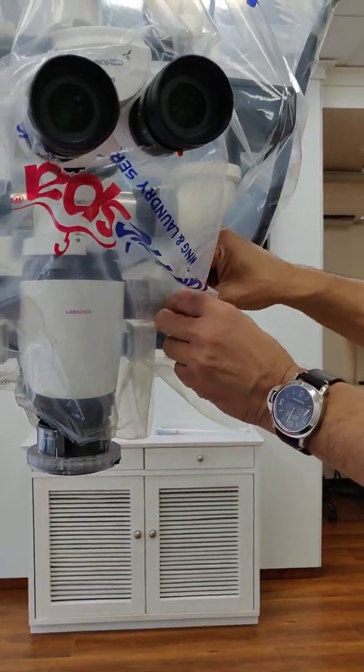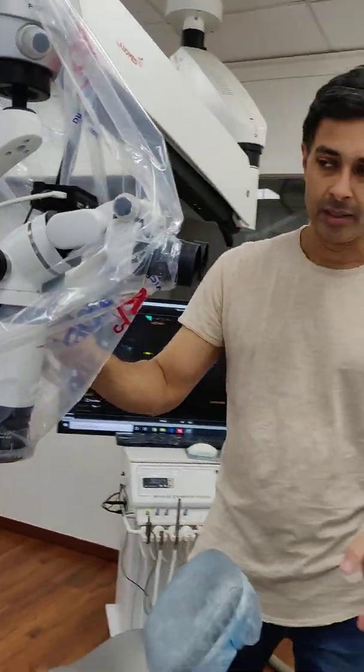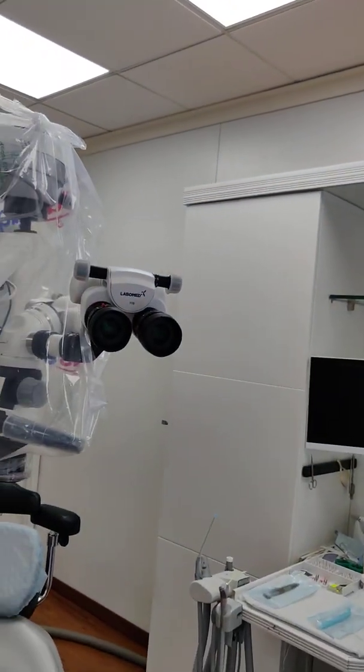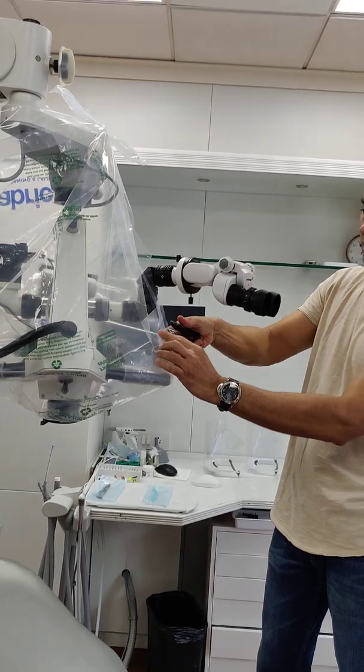The third thing that needs relief is the magnet changer itself. Some people like to rotate it through, but I like to give some relief because it's covered with plastic anyway. So relief there for the magnet changer as well. Those three reliefs, and then what we do is we close these with the help of a scissor. We cover whatever is sticking out and just close this out.